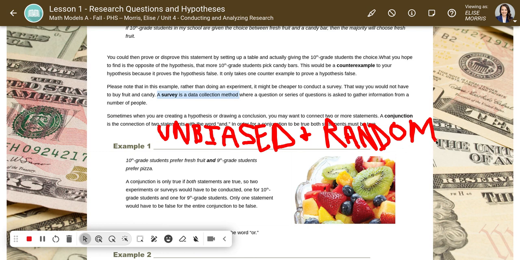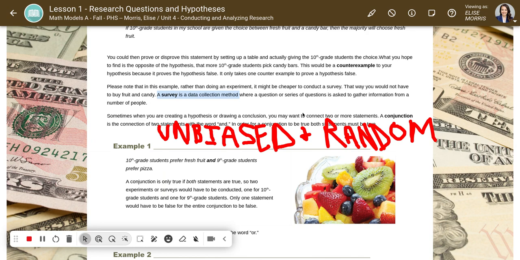Okay, the random too, if it's random, that means there's an equal chance of each being chosen. Just make sure that it's random in nature and that you're polling or surveying people, not all a part of one group, that it's actually representing the population as a whole. So you're not asking only one race questions or only young people the questions. You're asking at random and you're gathering that data, and it's supposed to represent the population as a whole. And so that's what that means. Just make sure your surveys are unbiased and random.